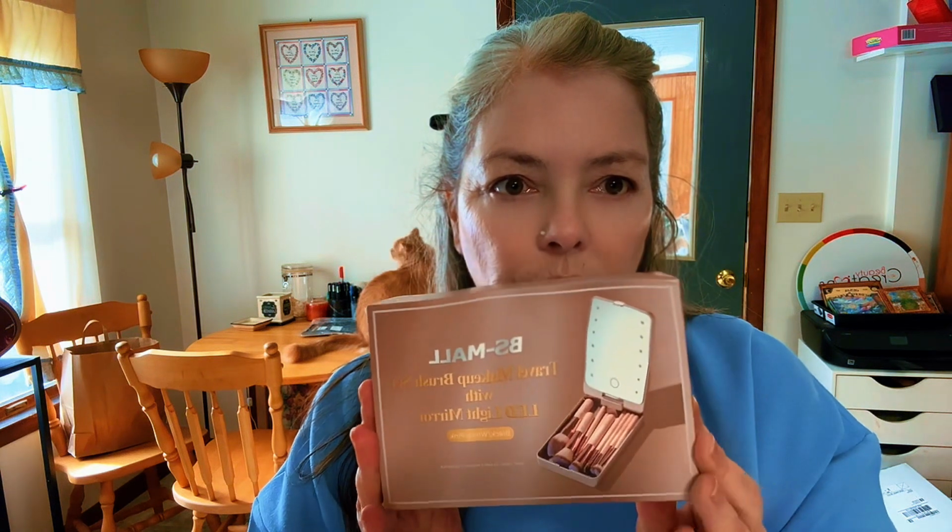I picked up a few of the new releases from e.l.f. that I want to try out. Some eyeshadows, some powders. They're liquid eyeshadows. And then their viral eye glitters that are supposed to be a dupe for the Makeup by Mario ones. I really wanted to test those out. And I think these brushes are going to be perfect to test those because these are little travel size friendly brushes. They're small and they're mini, and I think that they're gonna really fit right into this makeup today. I'm gonna use the Makeup Forever palette because these pans are really small, so I think these brushes also are going to be useful for the little pans of makeup.